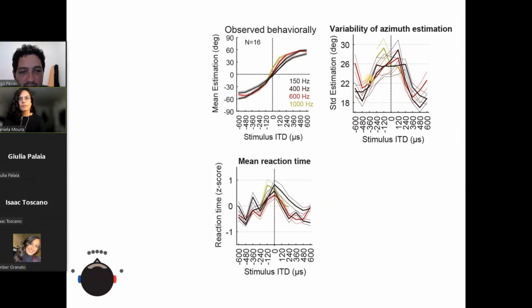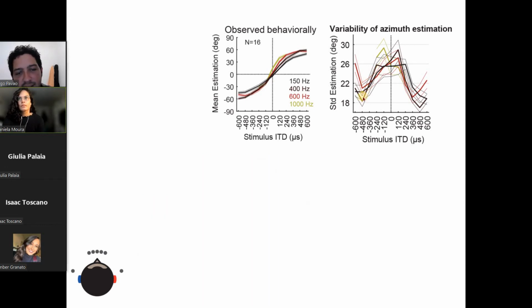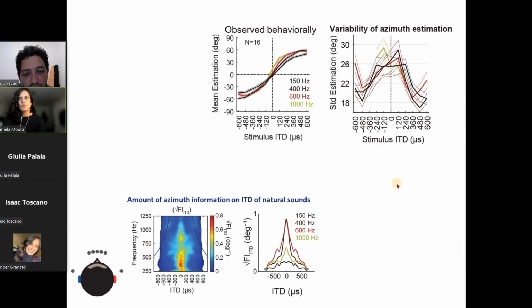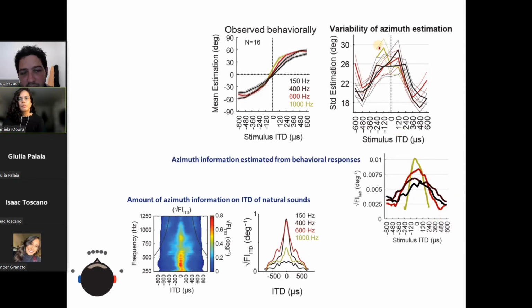And so we have that. From this, we could create this visual information thing, right? Because in the end, it's kind of weird, right? We have very high variability in the front. If we are so good in the front, why do we have such a big variability? It could be that we have a bigger resolution, so we are not sure if it's here, here, here, here. There are a lot of positions, so we are never sure, and we are pointing here and there and creating variability of the responses.